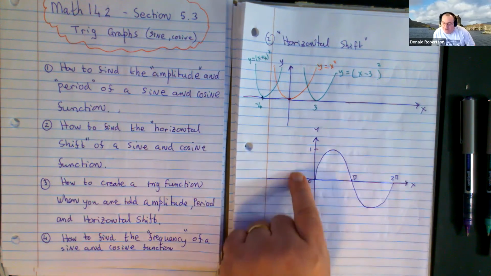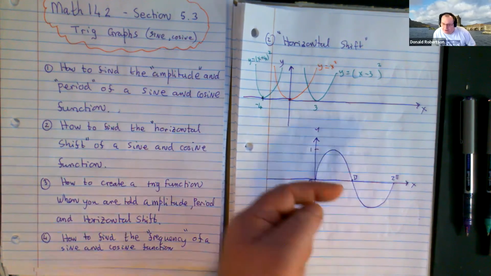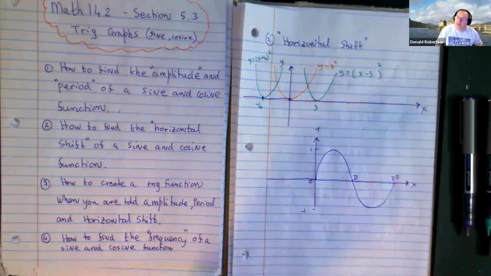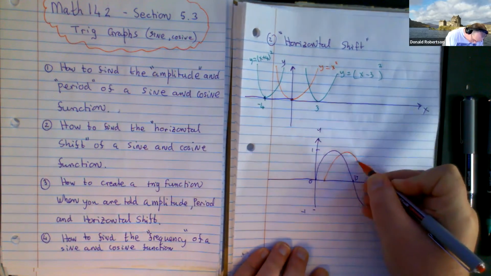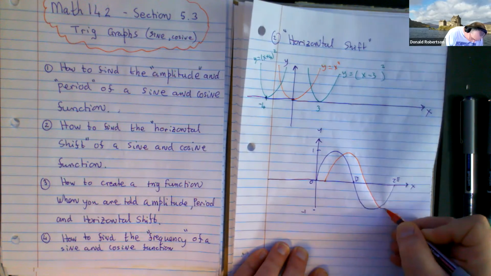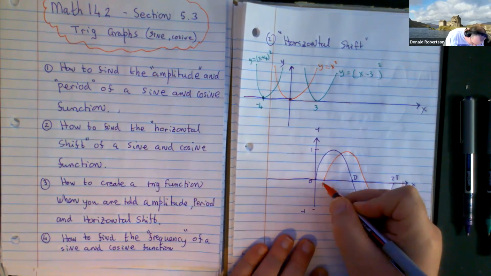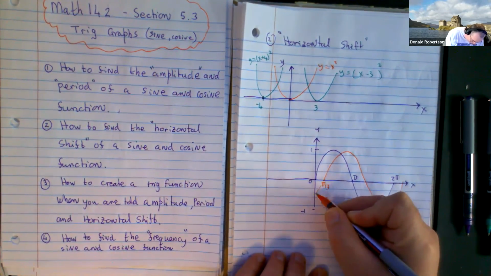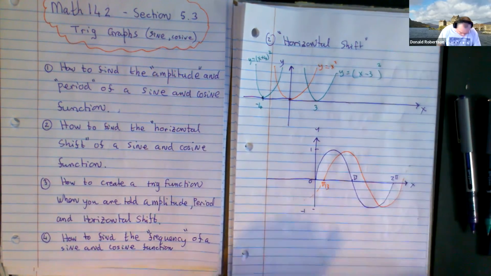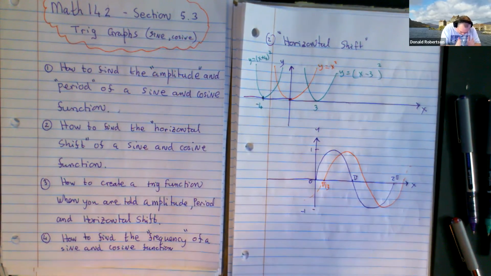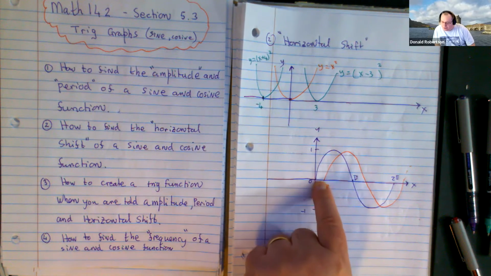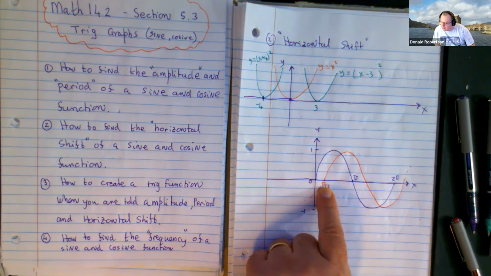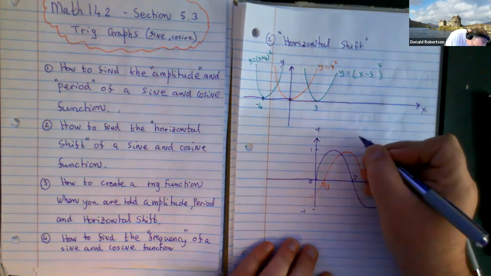Now, suppose I take the trig function and I move it to the right pi upon 3, which is about here. Now, we know that there's more of the trig function. I know that, but we're just interested in taking the basic one and moving it, because if you let the other stuff get in the way, it distracts you. Can you clearly see that this shape has been moved pi upon 3 to the right? That would look like this.